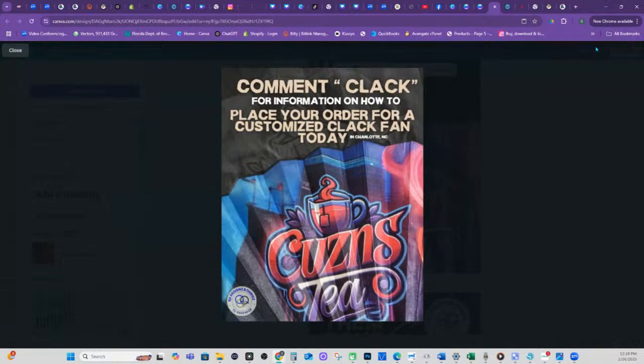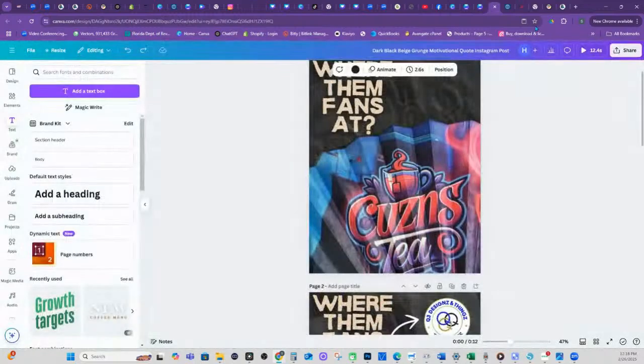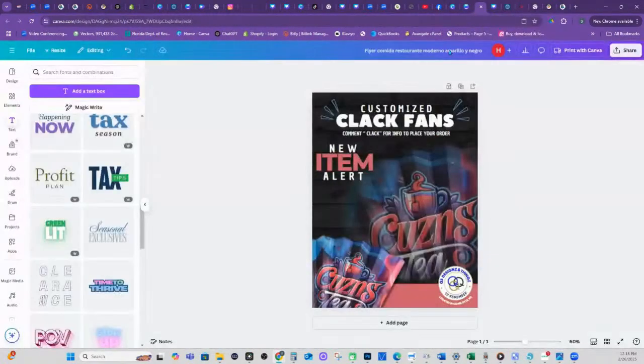All the different transitions. I'm going to show you guys how to add some motion to just one image right now. But if you want to add all the other stuff, that's where you would get it in the essentials class. Okay, so we're going to close this out. And then here is the other one that I created with it.